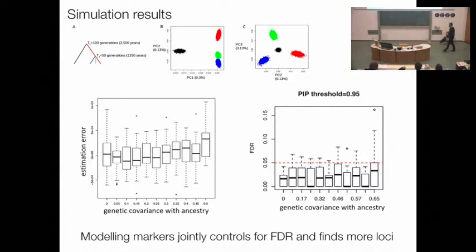And basically, we're kind of well controlled. The only issue where we fall down, which is the same as any regression approach, is when there is covariance between the environment and a marker, and that also influences the trait. There's nothing we can do about that. That violates our assumptions of causality that we're making in our model. But generally, if there's structure in our data, it seems to be well controlled.